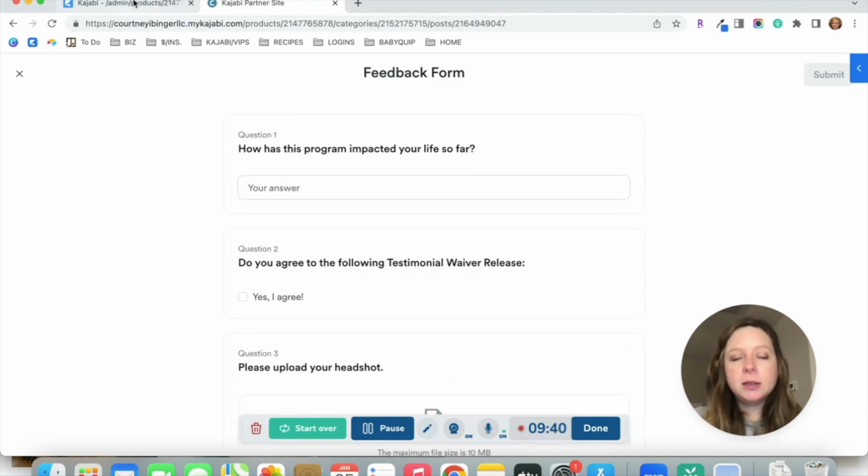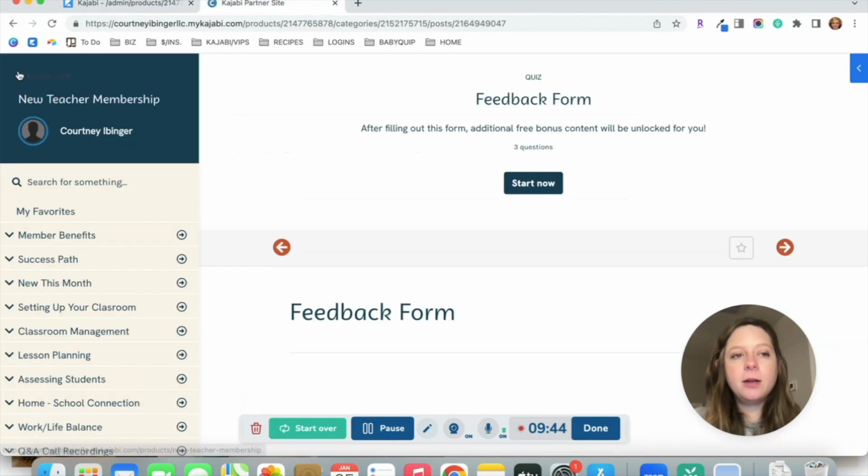Now you'll notice that if you're using this quiz option, it's going to force them to complete the questions before it actually unlocks the content.